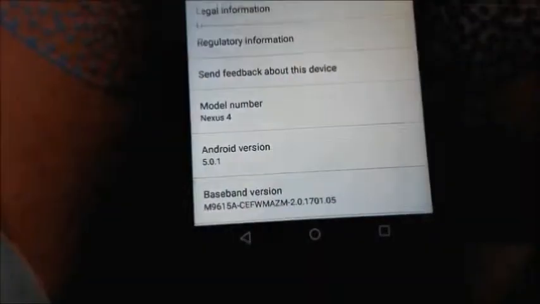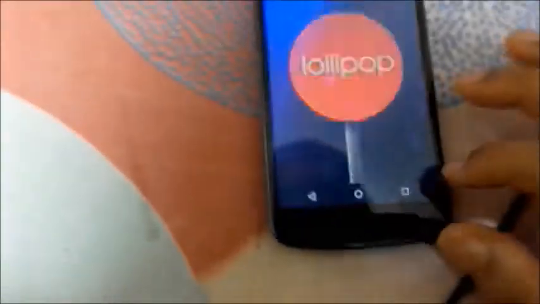As you can see, I got Lollipop installed. Let's go ahead and open it.